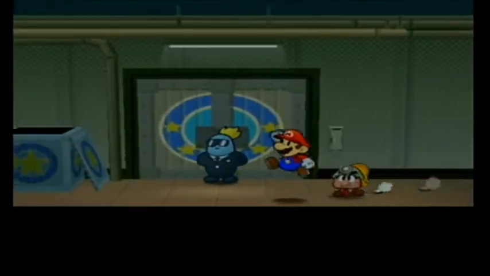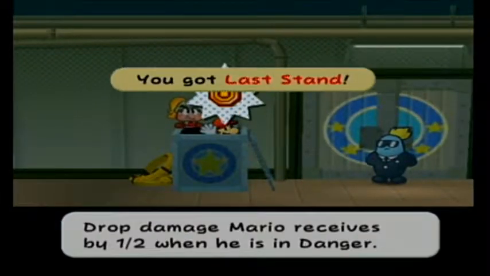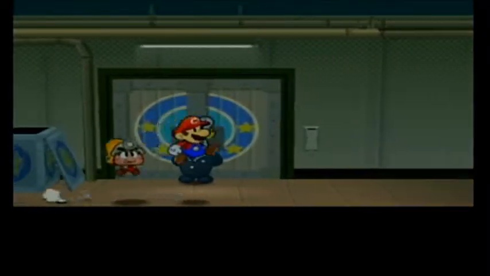It's another major league, another fight room, another minor league locker room. But there's the last stand badge down there. Drops Mario's damage in half when he's in danger. Woo! That's what I was looking for. Alright, time to go to the office.